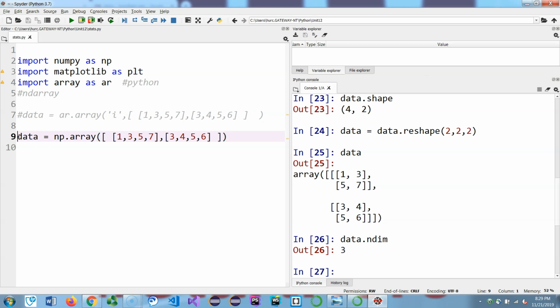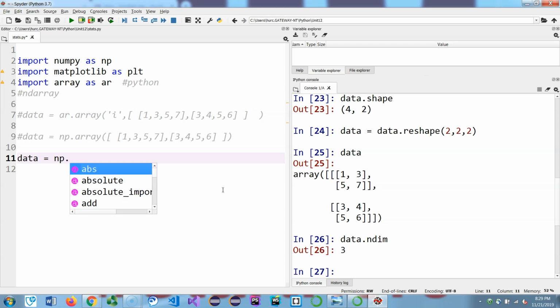So let me go back here and create another data equals np dot, this time not array, but arange, a range.